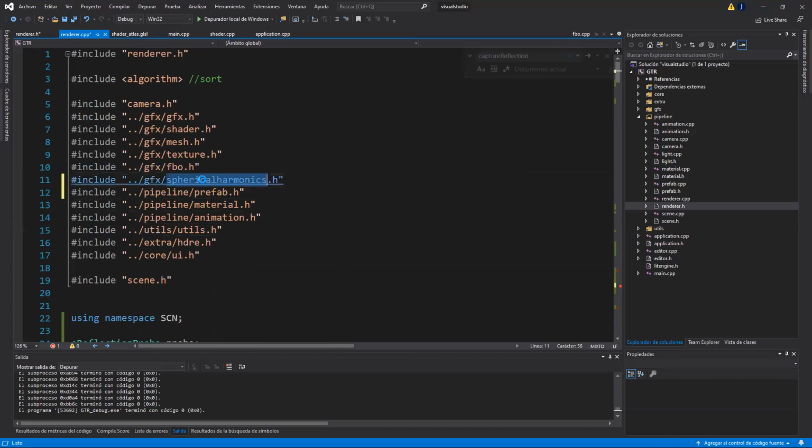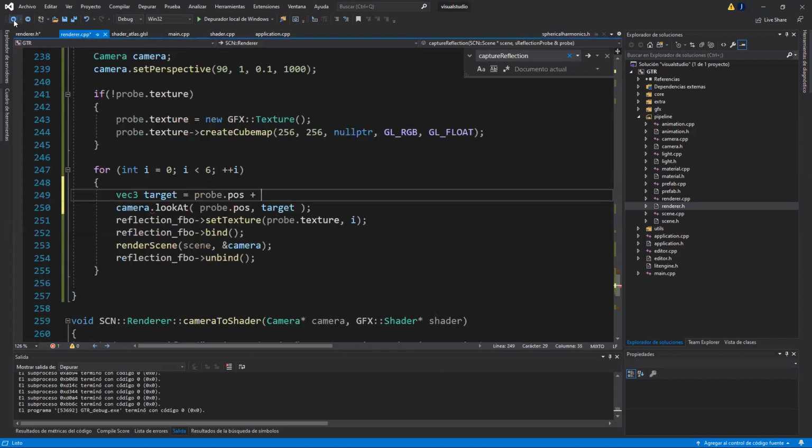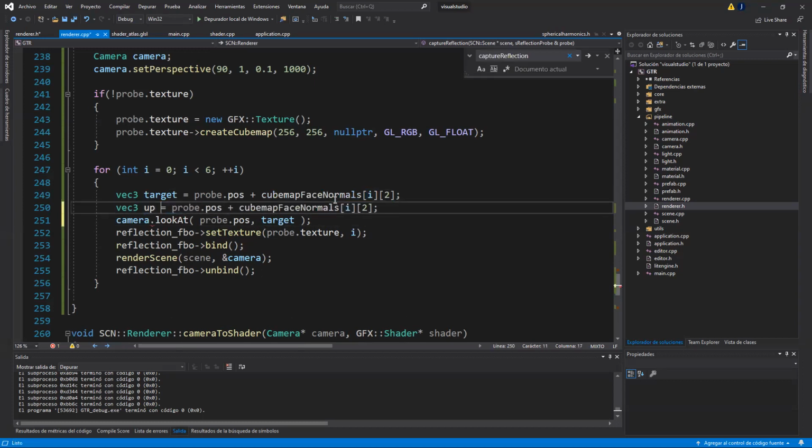Yeah. And in this file here, we have this cube map face normal that tells you the 3 directions, the X, Y, and Z directions when you want to use the cube maps. In this case, I go to the E face, and from here, the 0 is the X, the 1 is the Y, and the 2 is the Z. So this is the front. Okay. So we have the target, and finally we need the up vector, and the up vector is the 3rd one. Okay, so let's go here and say this is there and this is there.